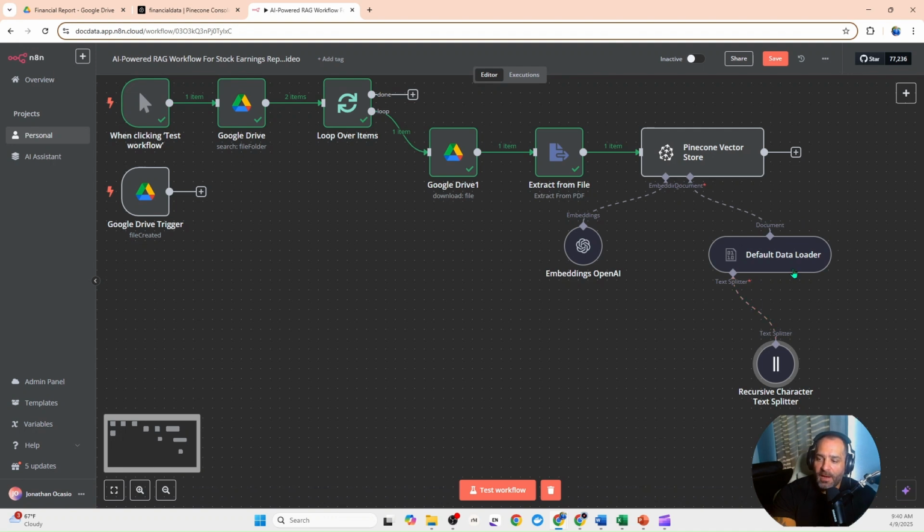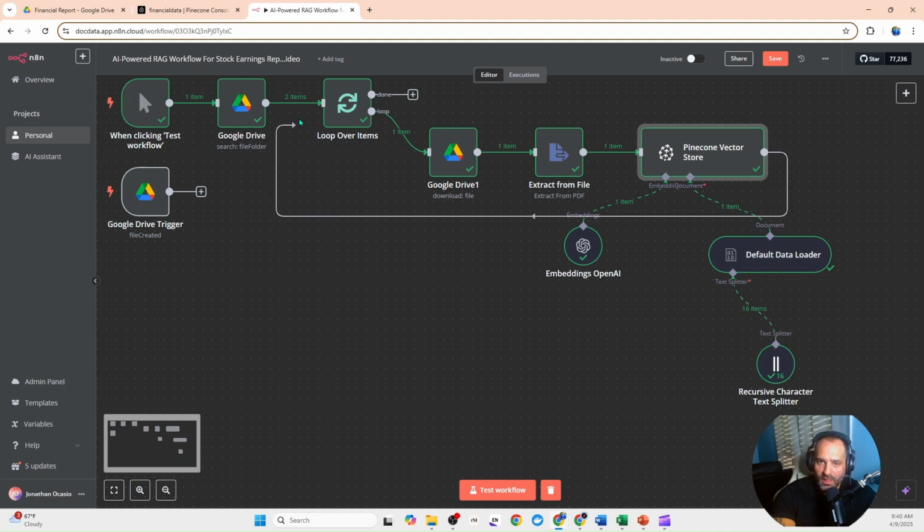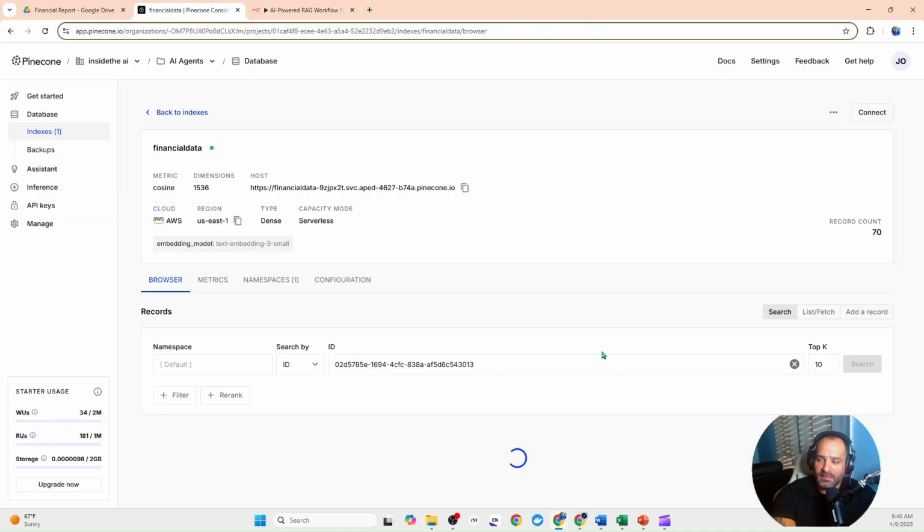And now we have the Pinecone store set up. I can hit play on this and it will process this. Now, once that's complete and we know it's processed, you can take this plus and run it to the loop, and it will continue to process all of the data inside of the system. So now we have the system set up.